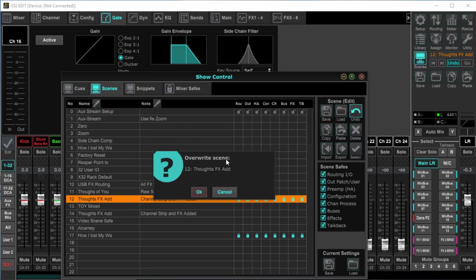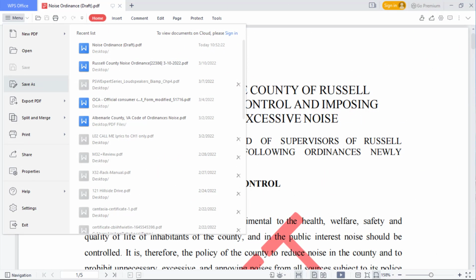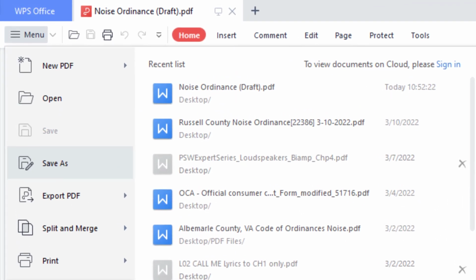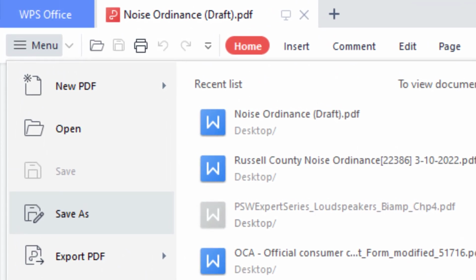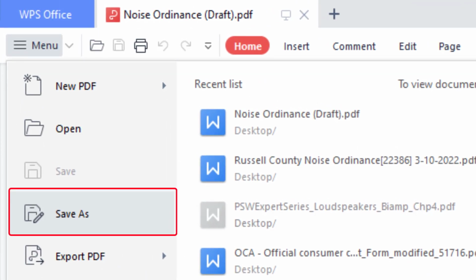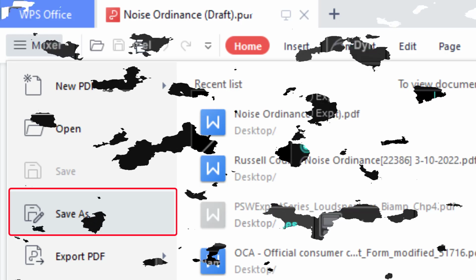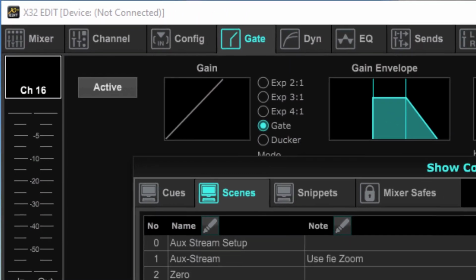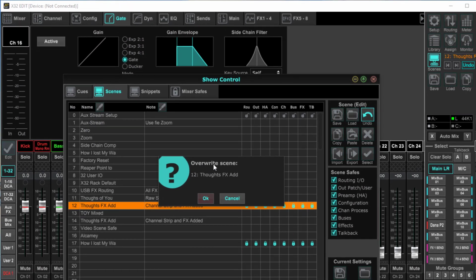Think about this like a computer file that you're working on in your word processor. You spent 3 hours writing something out, regardless of what it is. Let's just say it's a book report. And as you go through and you make changes, if you always want to keep a master file of that book report, you would always use the Save As option anytime you made changes. And that's exactly what this is telling you right here.